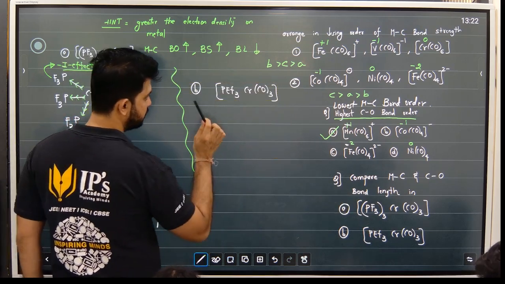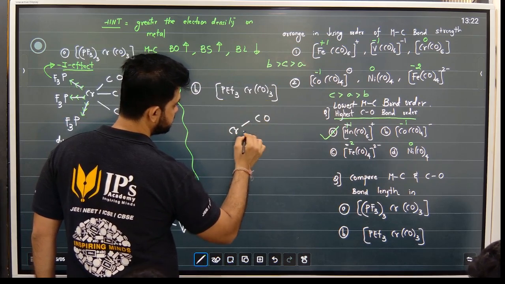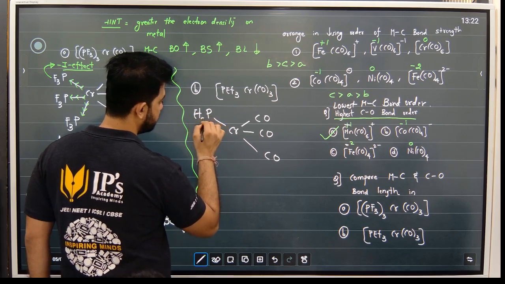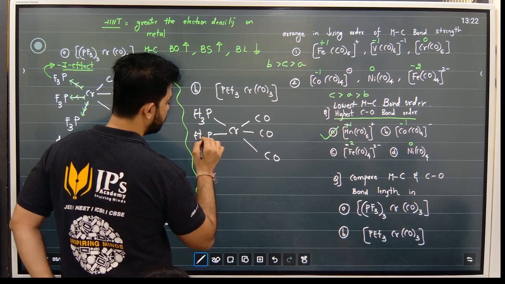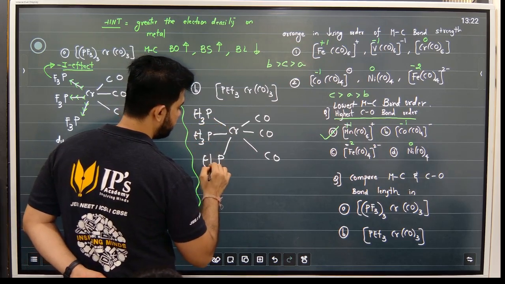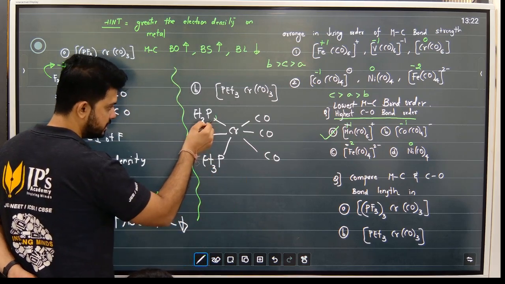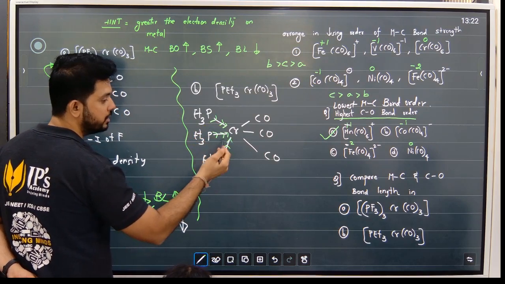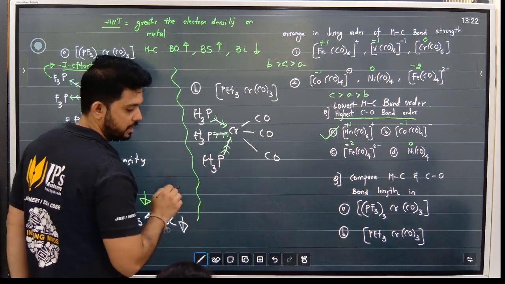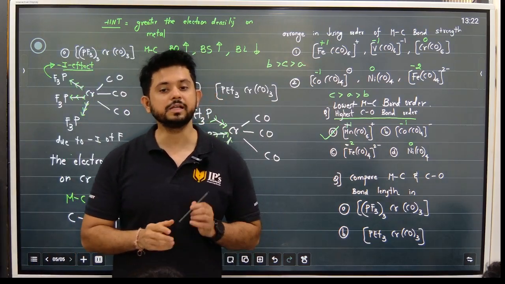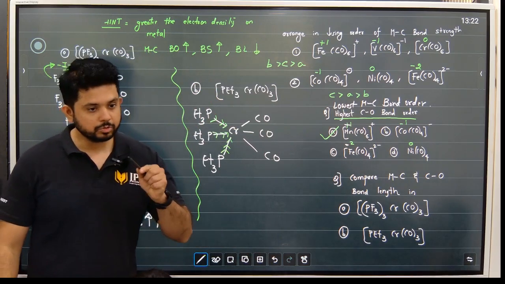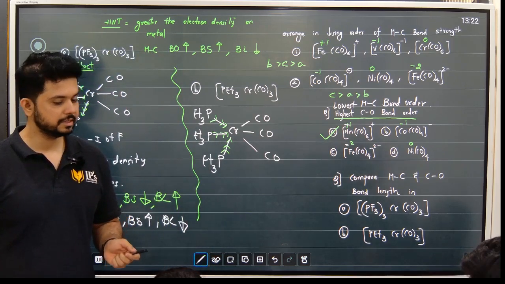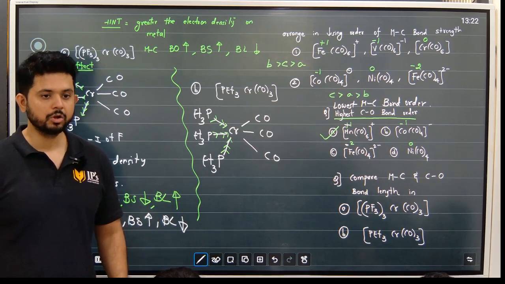On the other hand, if I look at this example, triethyl phosphine, so chromium, this part remains the same, here what do we have? And we know that alkyl groups show what property? Plus I. So since it is plus I of ethyl, what will happen over here? The electron density on chromium increases. So I want you to write that. I repeat, the electron density on chromium increases due to the plus I effect of ethyl. Did you people get that? Yes or no? Okay. Copy this.